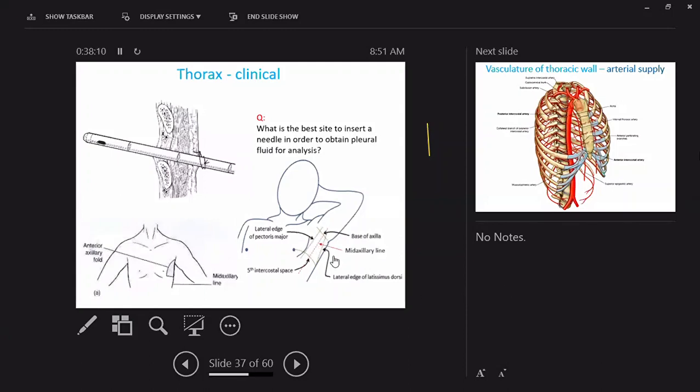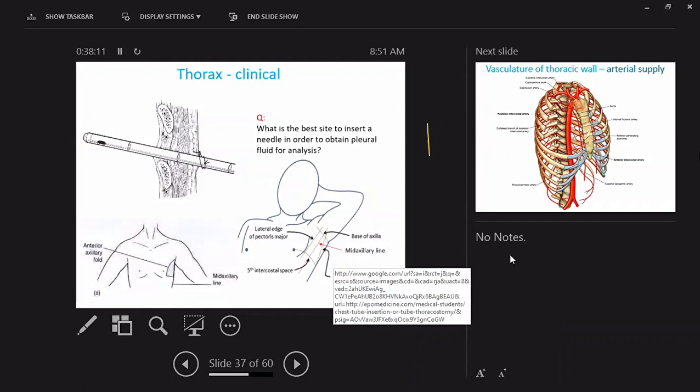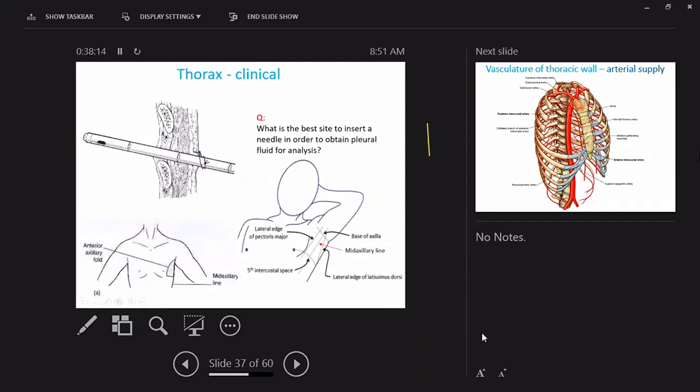If you go beyond the mid axillary line, if you try and cut and put tubes there, you can damage the long thoracic nerve. Remember the long thoracic nerve? Remember what that is and remember what muscle it supplies. So you don't want to damage the long thoracic nerve. So the actual safe triangle is this triangle. Have a look at this and remember the proper safe triangle.